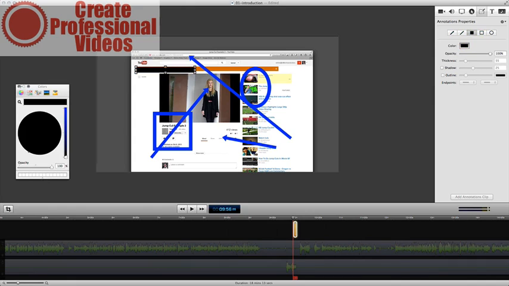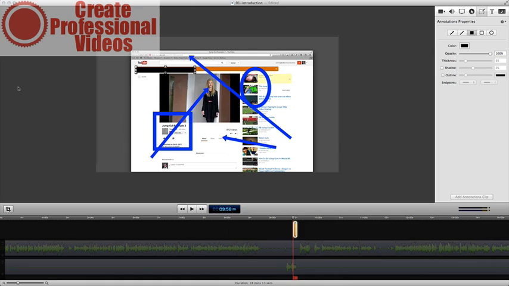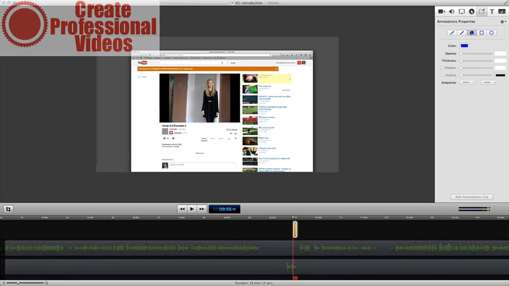You could use this the same way that you use the blur out. I prefer the blur out just because it doesn't draw the eye too much. Then you can add shadows and outlines and things like that. So those are effective for pointing to buttons and pointing to URLs and things like that.